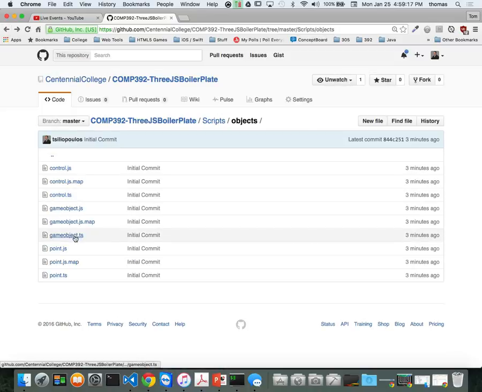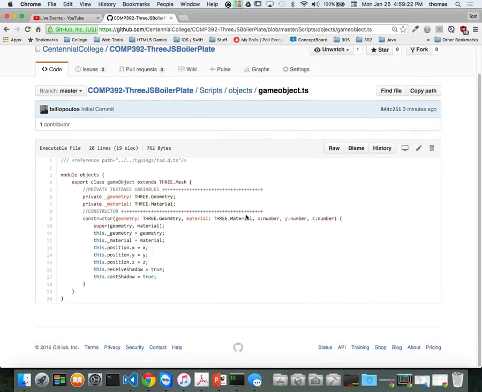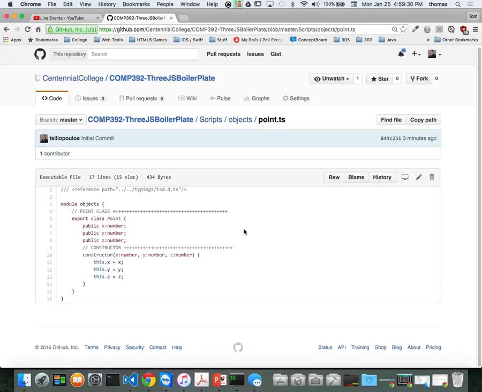And I have another one called game object, which means I can add in any regular geometry, like for example a cube, a sphere, or whatever, really quickly. I've done that one, and then I've also got this new one called point. This little point class that I have is just for illustration purposes, not really necessary, but I put it together so you can see how to put together a little class in TypeScript as an example. It's a container, a little point class that has X, Y, and Z as points. By the way, 3JS has something like that that's even more advanced called Vector3, right? But we're not going to use Vector3 in this example. We're going to use point.